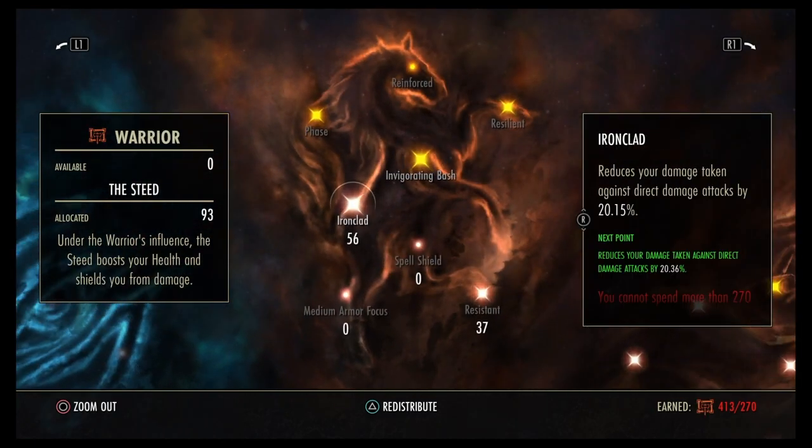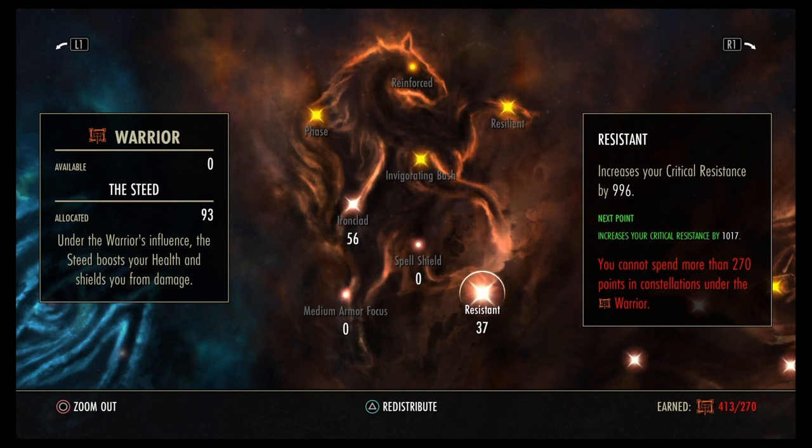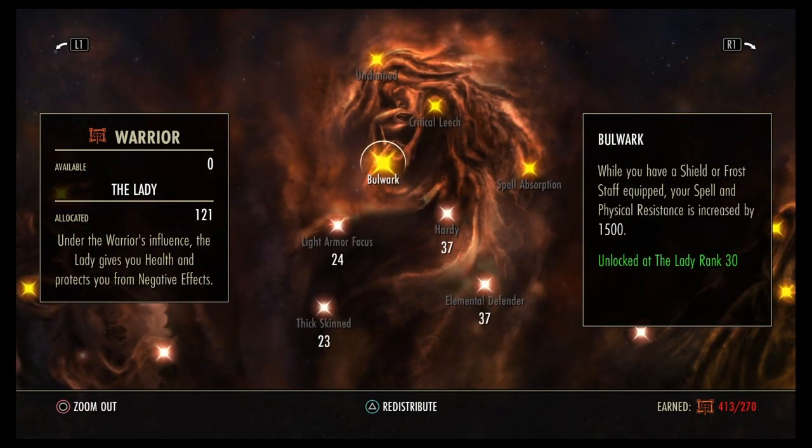So we do have 56 into Ironclad for 20% less damage taken. We have 37 into crit resist. Now I would normally put a few more points into here to bring us up to at least the 2800 to 3k marker, but we have points elsewhere and we're incredibly bulky anyways, so I feel the nearly 2800 crit resist is enough.